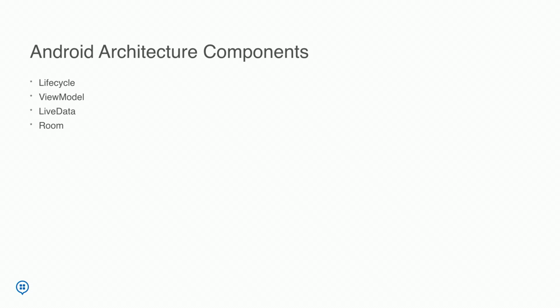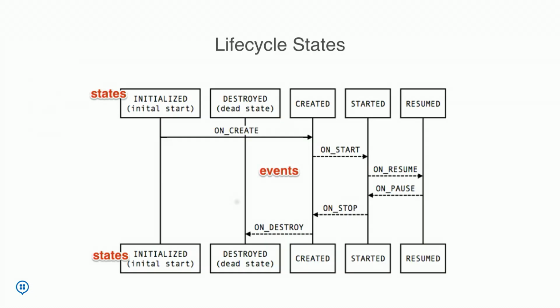So lifecycle has a few things inside of it. There's the idea of lifecycle owners, there's the idea of observers, and then you also have events and states. And so this is sort of a simplification of what we had to manage before when it came to the activity and the fragment lifecycle. And so you can see here we have this nice diagram that breaks it down for us, and there are fewer states that we have to be concerned with than when we had to put listeners inside of all of our on-stop, on-start, on-pause, on-resume methods to make sure that our application was doing the right thing at the right time in the life cycle.